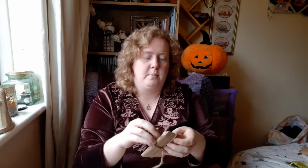Okay, I have located some more items. This is just a package done up with string that says red. I'm guessing they're spell candles from the feel of it. I do like all the recycled packaging. That kind of reminds me of the Honey in the Moon box, with the string and the brown paper and stuff.